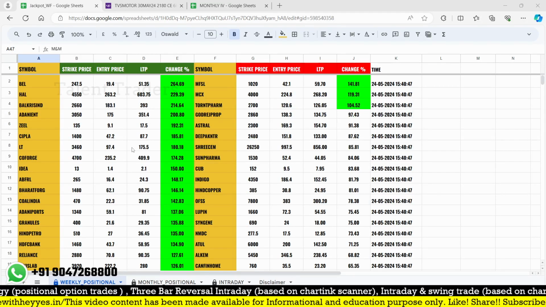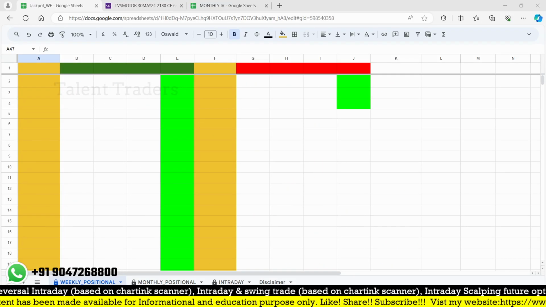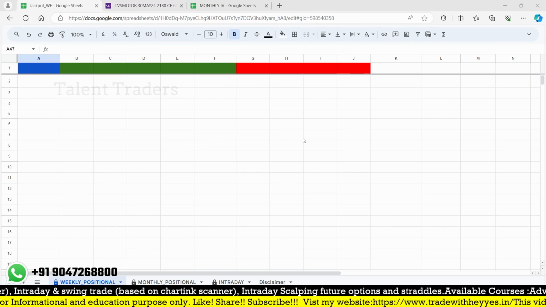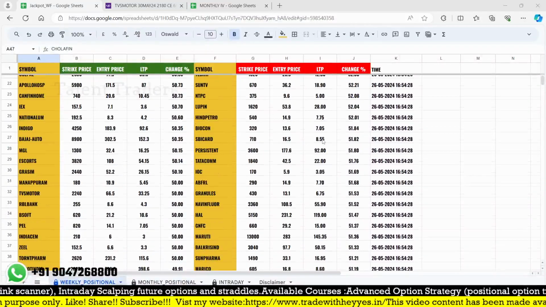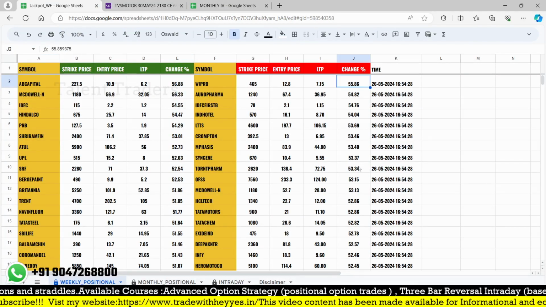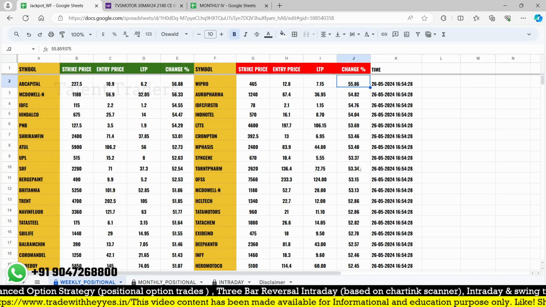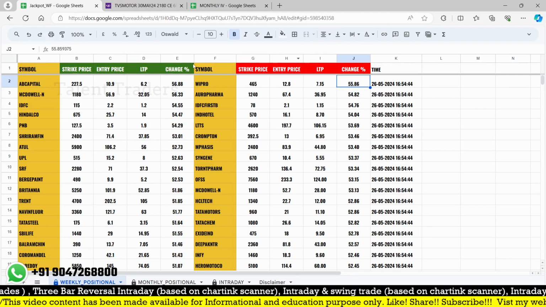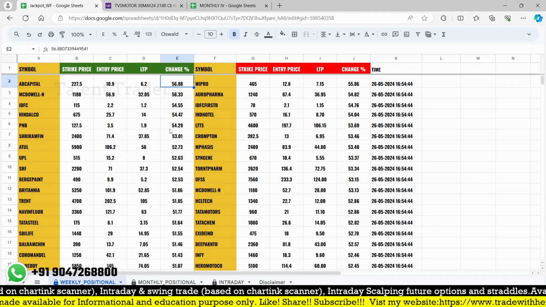Okay, so let me wait for the weekly update. Okay, so the weekly sheet is updated right now. As of now, no stock is nearing that 100 percent. Maybe in expiry week we are not looking for it, but for study purposes, you can just look at this tomorrow. If any stock is nearing that 100, and if it reaches 100, that is going to give you the breakout. That means it is triggering our breakout level.